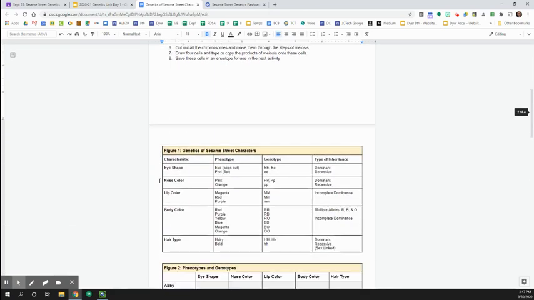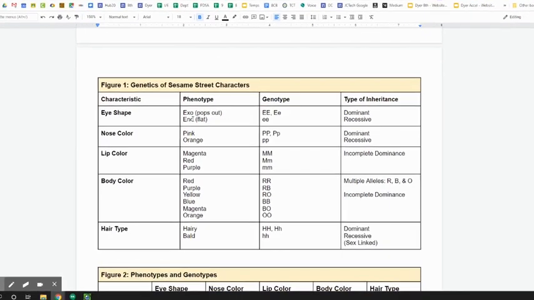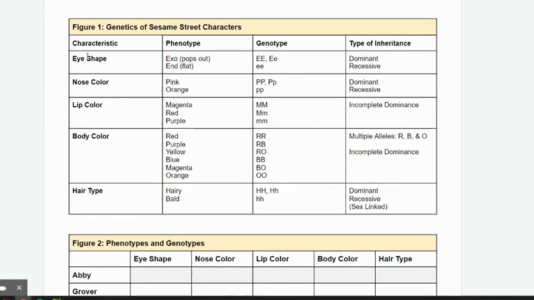And then you're going to answer some questions on your own. So let's go ahead and start with this. This is the first thing that we will look at together. So we're going to look at the characteristics. When we look at this, we're looking at the phenotype, and you just put this word in your glossary. The phenotype looks at the physical characteristics. For our purposes, phenotype gives us the physical characteristics, and you can hear that those sound very similar, and that's how you can connect them in your mind.